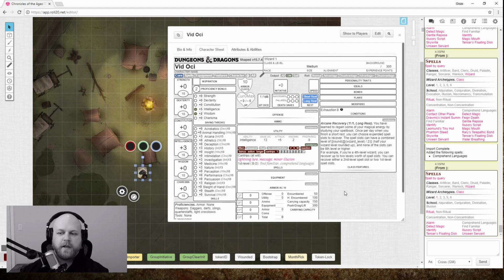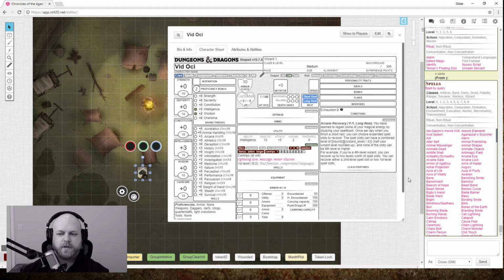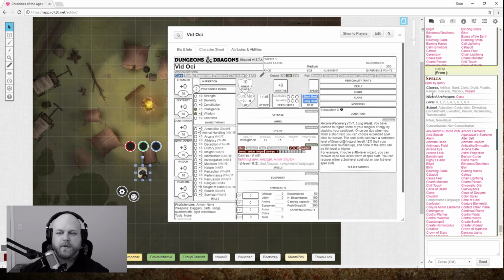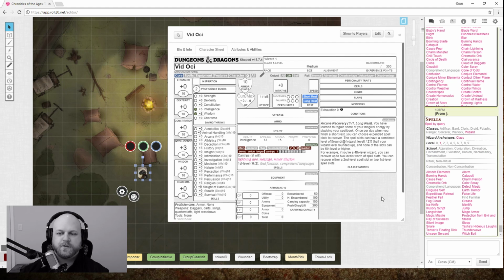So a spell like, let me try the spell importer one more time. There we go. All right, we're back up and running. Wizard, first level spells. So for first level, what would be a good utility spell? Utility is also, I consider any form of CC, crowd control spell. Expeditious Retreat. Feather Fall is a good example of a utility spell.